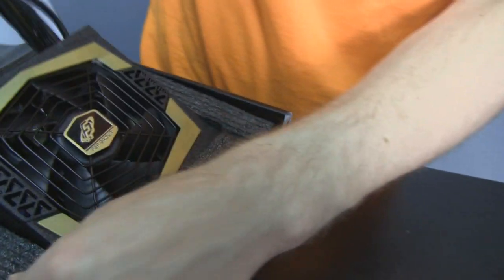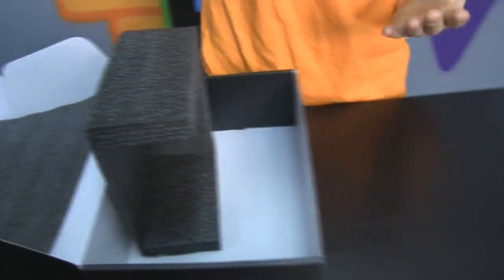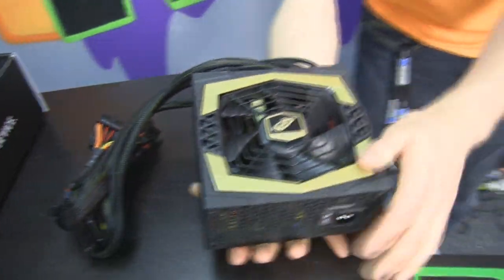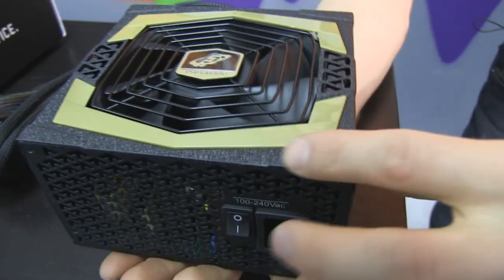And then the power supply itself, wrapped in my favorite kind of foam, the closed cell foam that is really very, very durable. You can see right here, this is a 400 watt power supply, so it doesn't have a whole lot of cables attached. But let's look at the unit itself first. So it's got a gold-ish, blackish, darkish, really neat powder coat finish.